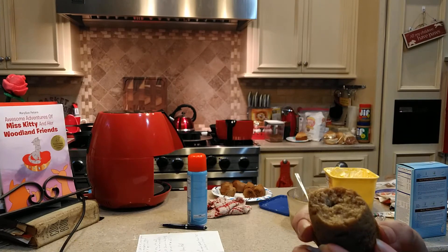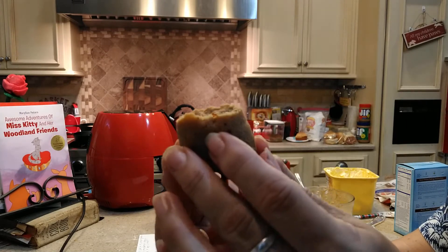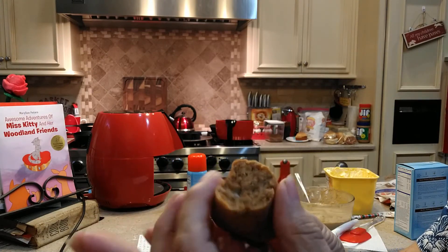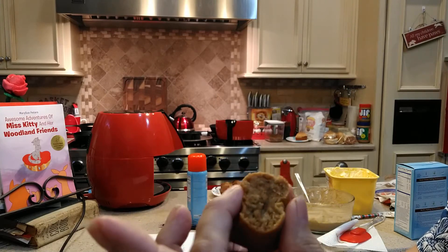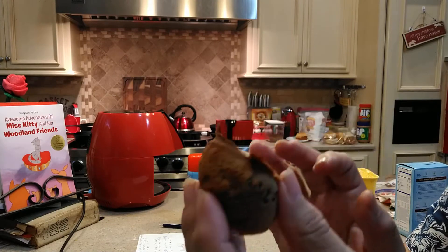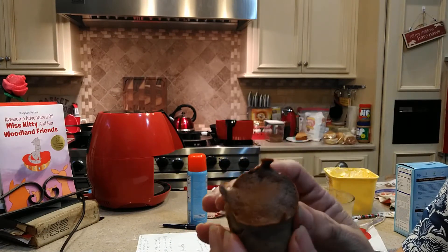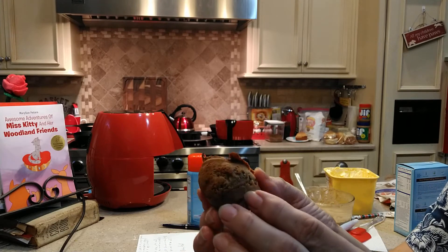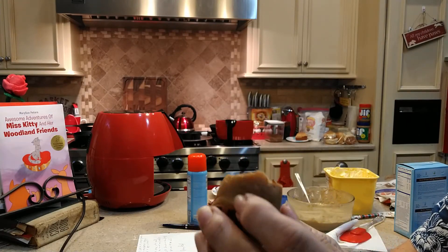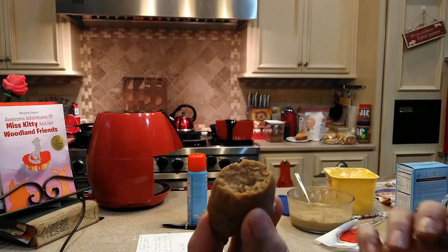Here's another batch out of the air fryer. The ones in the oven are still cooking, but the ones out of the air fryer are doing just great. They're nice and soft — I'm squishing it. They're done. Very done, but soft and moist. The top kind of rolls up a little bit to a little peak. They look a little brown because I use brown sugar. Brown sugar will make your muffins look a little bit darker than if you use white sugar, but they taste scrumptious. They're well done and they're perfect. I'm very happy with my air fryer muffins.